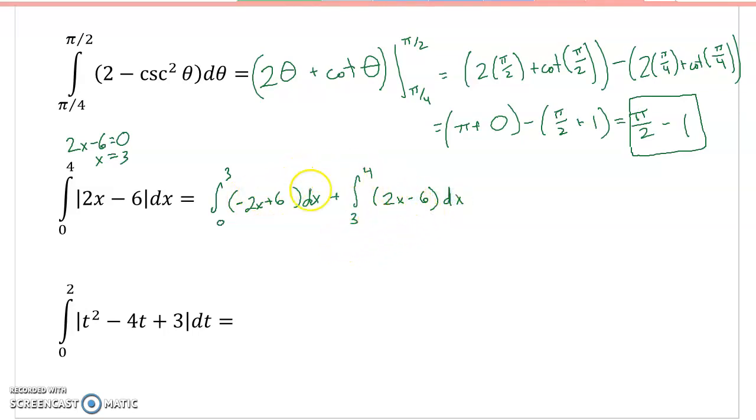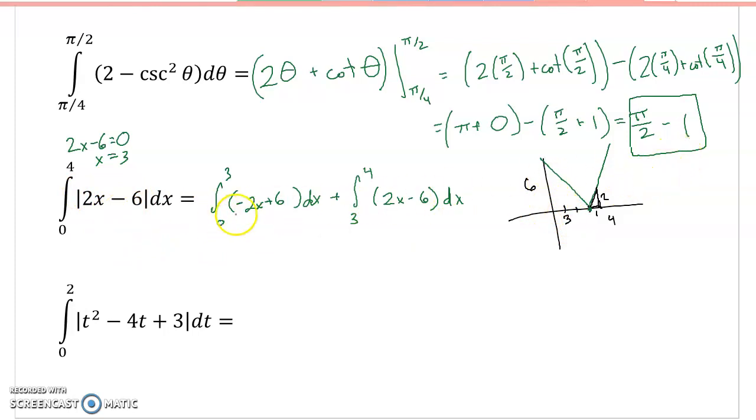Now, I would point out that this is kind of a tedious problem, so maybe it would make a little bit more sense to try to graph this. So at x equals 3, we've got our vertex, and we've got a slope of negative 2 going that way and a slope of positive 2 going that way. Our integral is going from 0 to 4. So we've got this triangle right here, whose height is 2 and whose base is 1. We've got this triangle right here, whose height is 6 and whose base is 3. I'm finding those values by using the function.